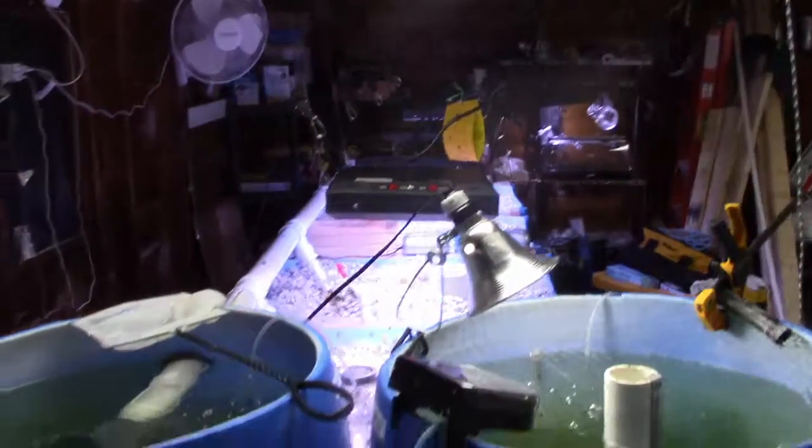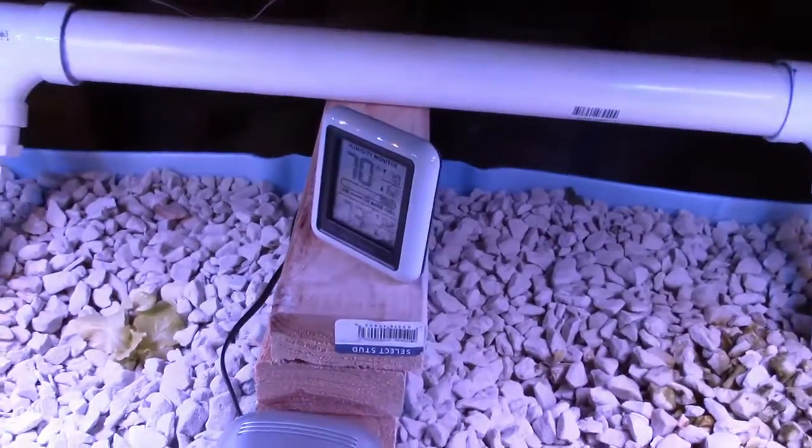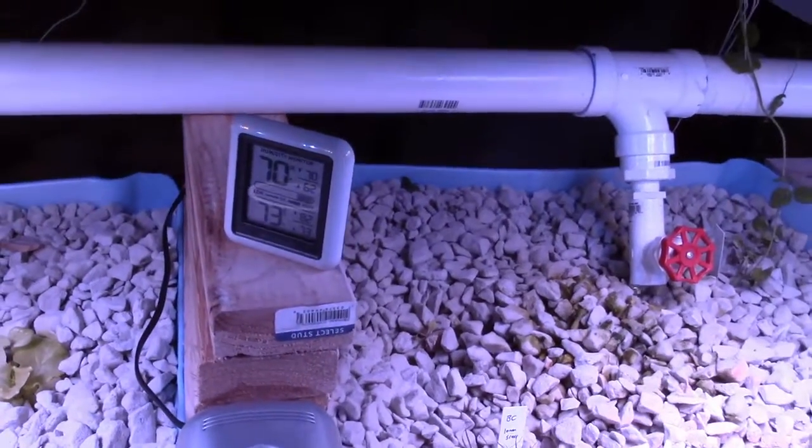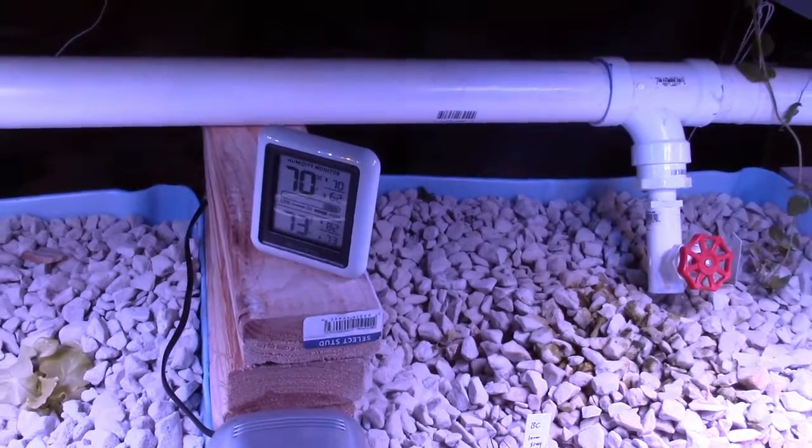4 unit farm lights, and then I have my 3-foot T5 array. And this is just kind of everything right now. 70% humidity and 73 degrees underneath my grow lights, which is about what I want. And that's actually really not that bad. So, thank you.